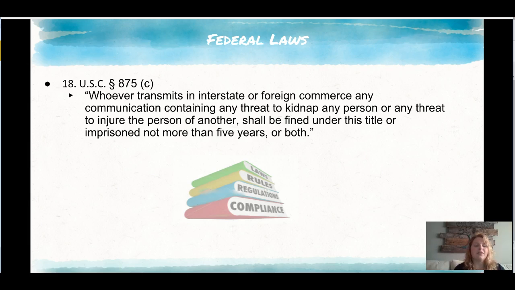So that's why it was so important to understand the intent. This federal law does not look at the intent behind the threat. So in this case, this could easily have gone to a federal court and become a federal crime from a student towards the teacher. That is why, again, I wanted to make sure that I protected my students. Even though they may have committed a crime, I wanted to make sure that they were protected and that we understood the full intent behind their threat.